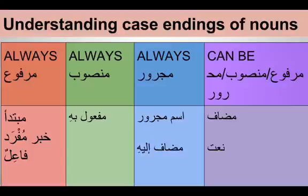So try and practice this. Keep these things in mind. Marfu, mansub, majroor. Never be confused when you see the sign. I have to know the reason behind the sign for that noun. And then when you read Quran, you can understand much better.